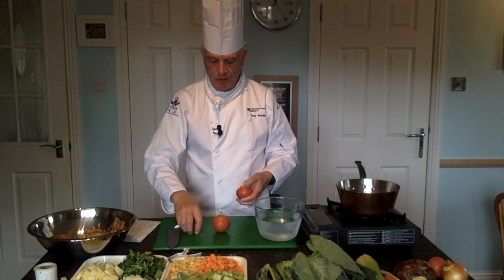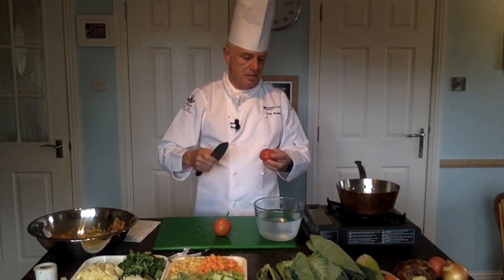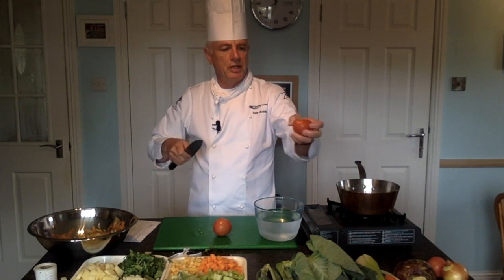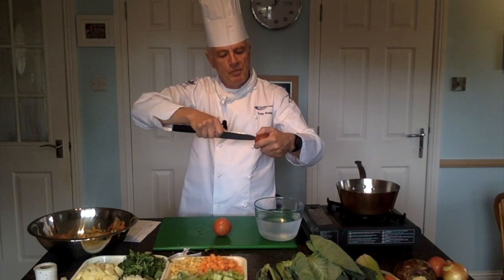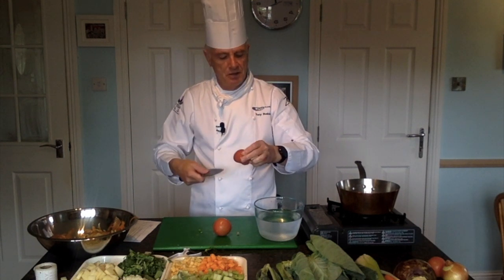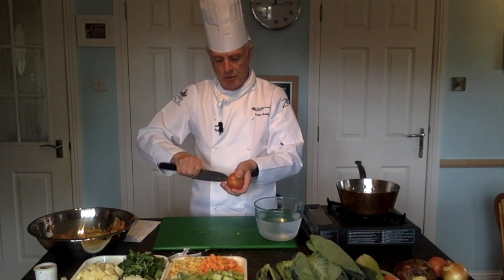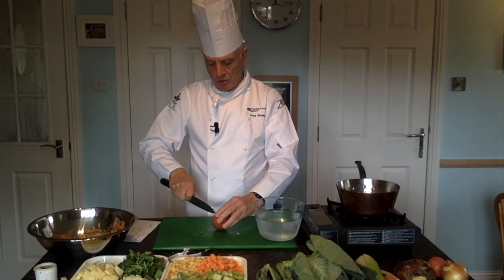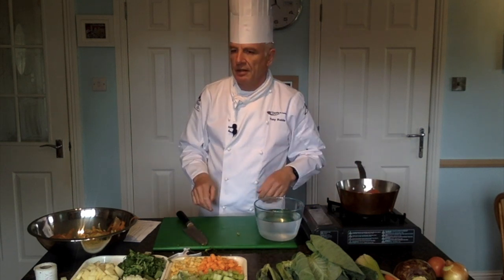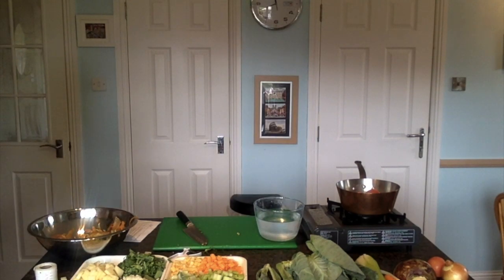And then what I'm going to do is, you'll probably be better using a smaller knife than this knife. And then you just make a quick cross on the top. So a quick nick on the top. And then take out the cork at the bottom. You'll see why in a few seconds once I blanch these in the water. So you just pop them in the water and be careful. Then take out the bottom cork, and quickly cross the top like so. And then we'll pop them into water like that. I'll just get a wee bit more water from my pot and make sure it's filled up.